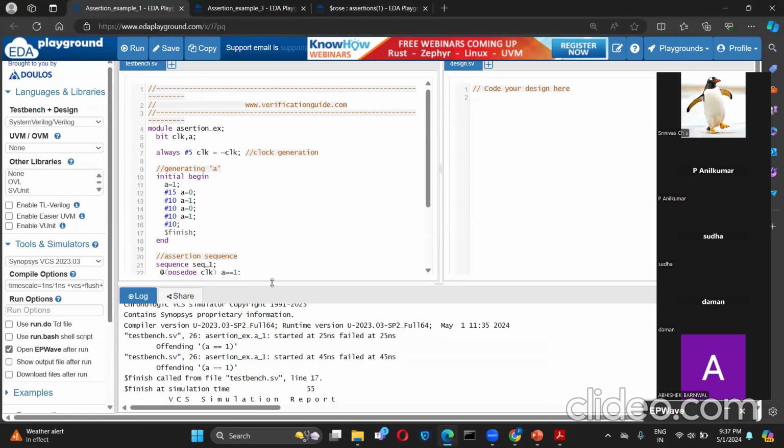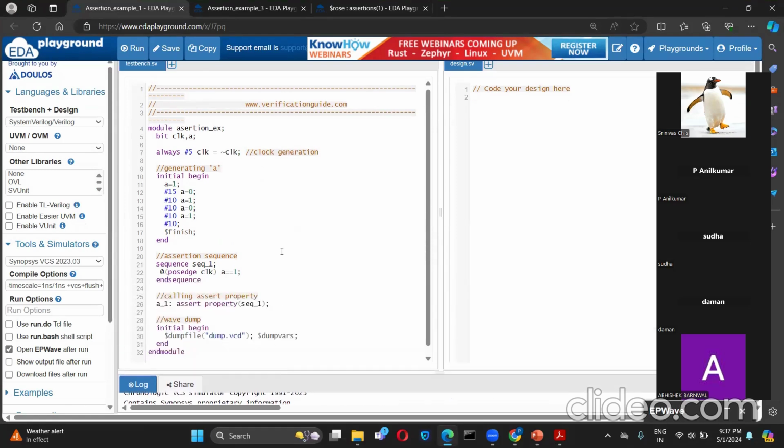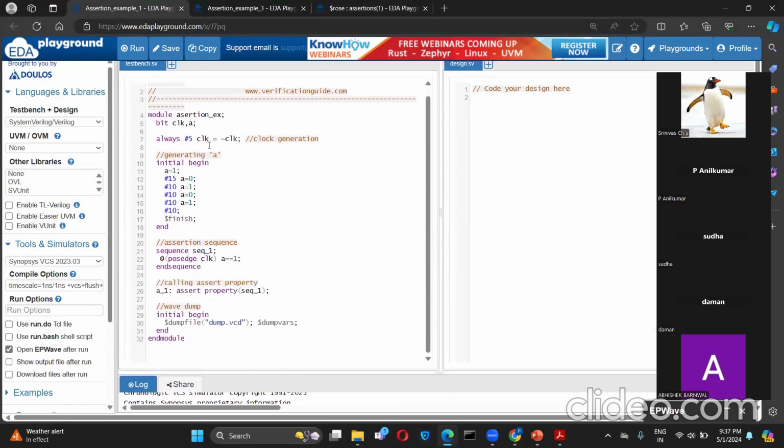Here we can say that the assertions are included inside a module. This is our stimulus basically. Whatever inputs we are providing, the different variables which we have here, how they should behave, that stimulus we are providing in this initial block. And then we have created a sequence.